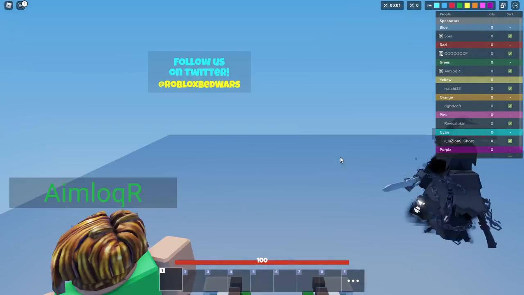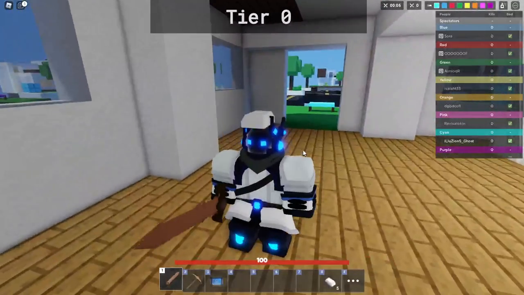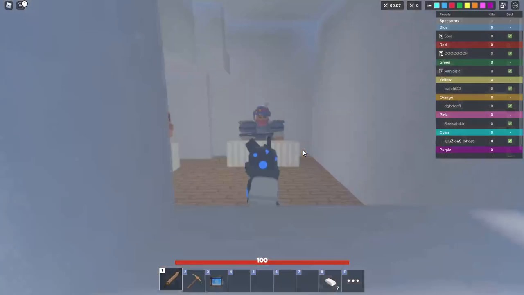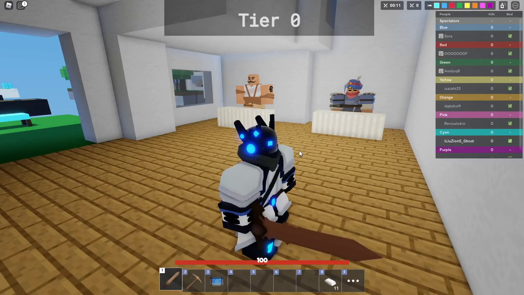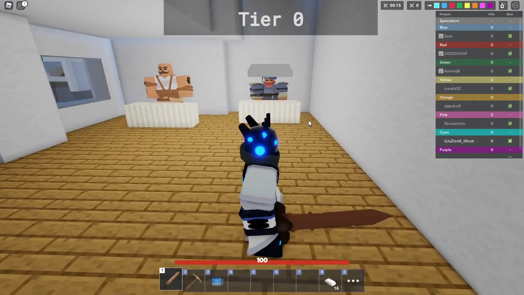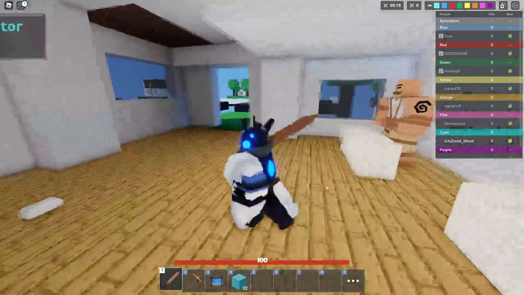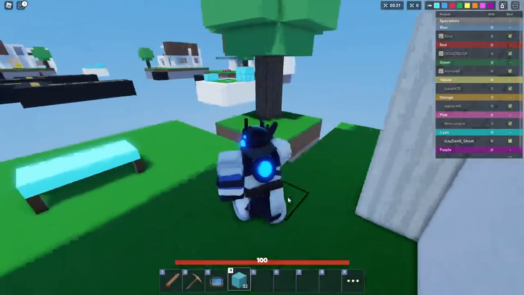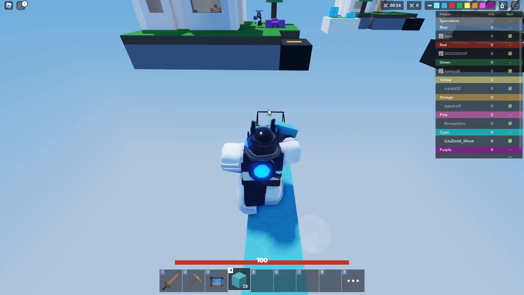All right, I don't know what kits are free though. I should have told you guys what kits are free. I don't know why I'm using this kit right here, but I'll be fine. This kit's not too bad. But anyway, we just need to rush. That's all we need to do. So we got 16 now, and then we'll be able to buy some wool, and then we are all set to go. All right, so this guy is a bed defender.